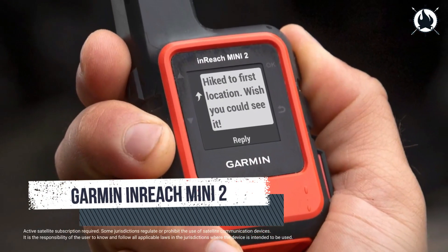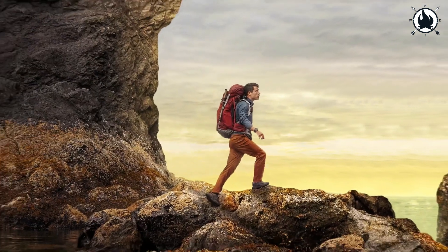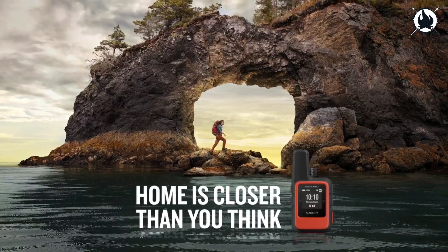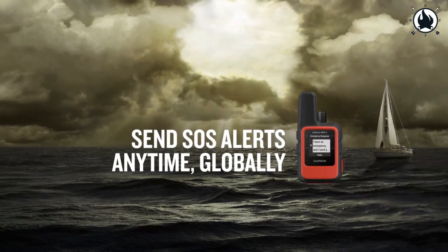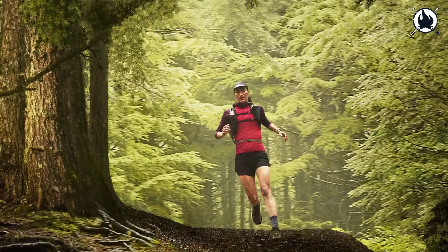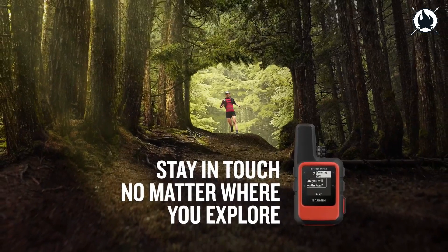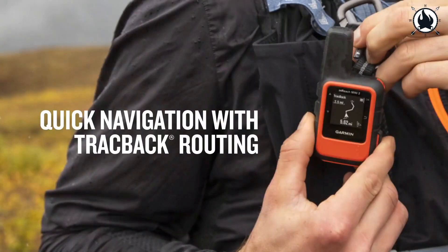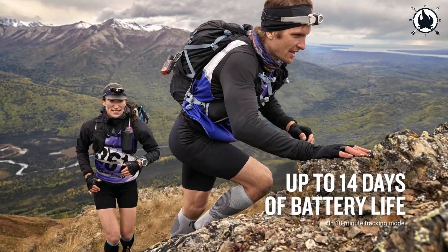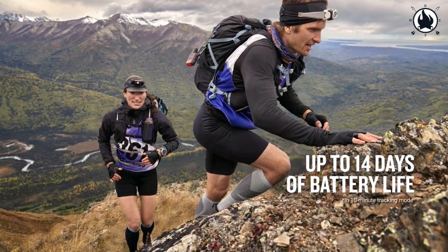Number 8: Garmin InReach Mini 2 Compact Satellite Communicator. With InReach Mini 2, home is closer than you would imagine. With this lightweight satellite phone, you can have peace of mind while you're traveling. Keep in touch with people everywhere with the interactive SOS capabilities and two-way conversation. On your device, using trackback routing, you can find your way back to where you started. By including your coordinates in your communications, you can also let family and friends know back home where you are. Even while you're not moving, the digital compass provides accurate heading information. With a battery life of up to 14 days while monitoring every 10 minutes, you may go on excursions for a lot longer.